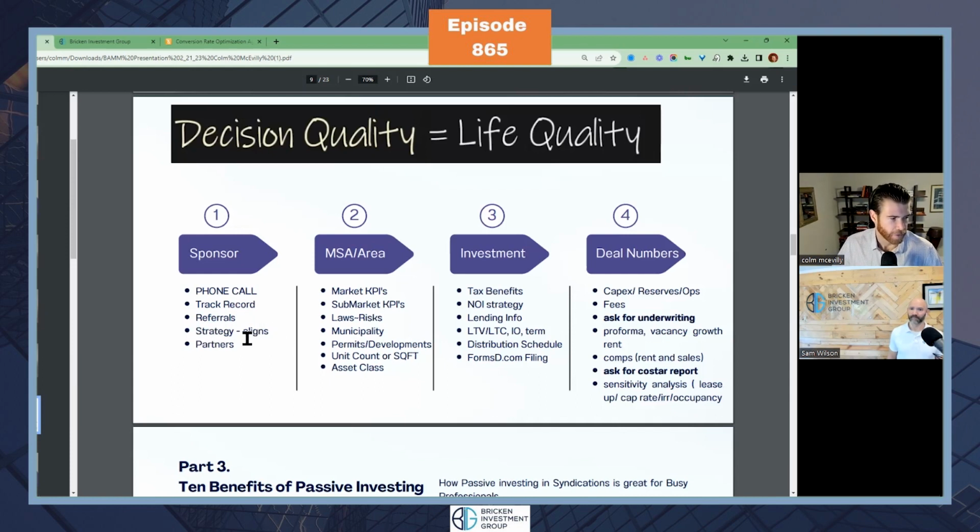The strategy. So different types of strategy. Right now, I'm not so bullish on multifamily. I'm more bullish on alternative assets. I think there's going to be a correction, and I'm interested in looking at multifamily in a couple of years from now, unless there's a super sweet deal. But the point is, I know my strategy right now, and I've moved away from multifamily. I'm in alternative assets. I'm in storage. I'm in industrial with some really good sponsors.